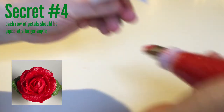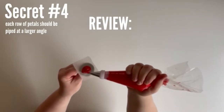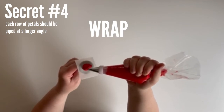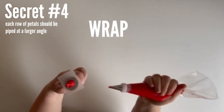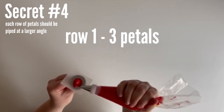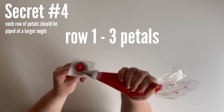Something you can do that's really pretty is mix the flowers, some having 3 rows, some 2, so some look bloomed, some look less bloomed. It's really a pretty look. But for a fully bloomed rose, I like to remember a 9-petal rose. 3 rows, 3 petals in each row, approximately.